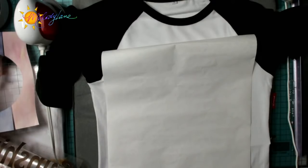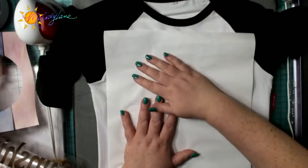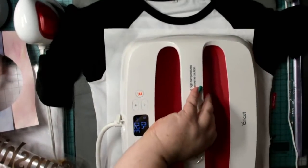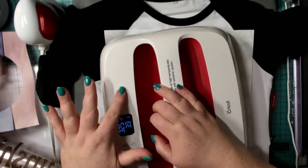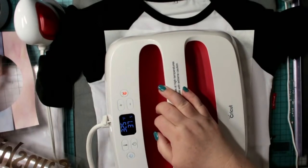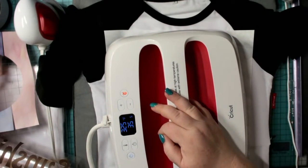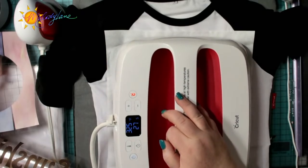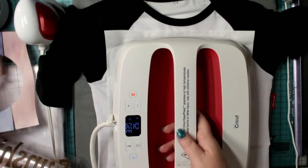It's getting there. It's almost there. So I'm going to go ahead and preheat the shirt. And we're going to start the timer for 15 seconds. It's 40 seconds. So when it hits 25, it'll be 15. Okay.